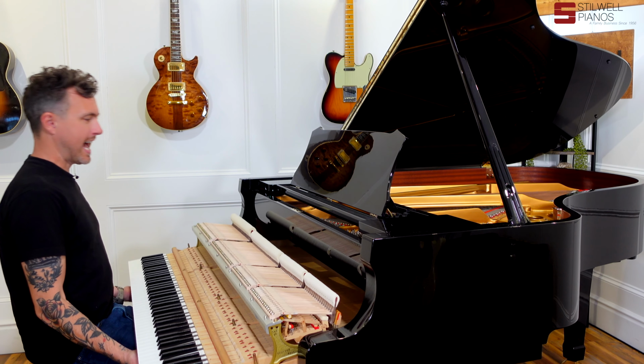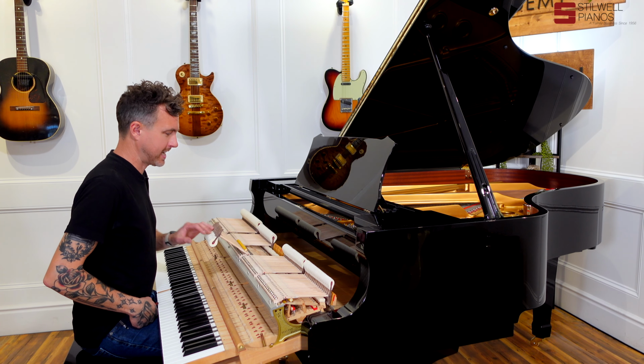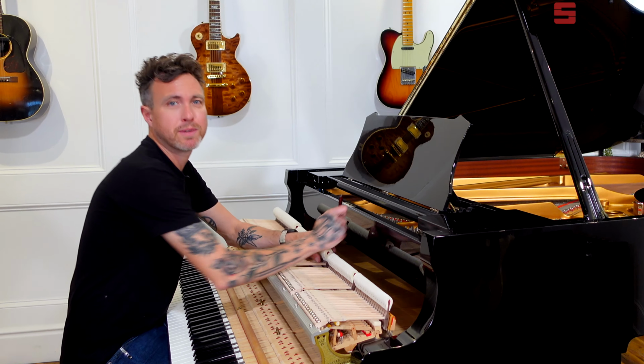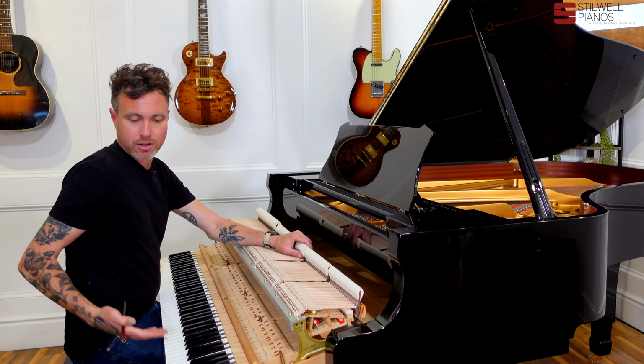Now that I have the action out, you can see all these brand new hammer shanks and flanges. Like I said, this guy played the piano a lot, so when that happens, you start to get these really big grooves in here. He also had somebody needle the hammers a lot. It probably was because his room was pretty loud and live. That happens with hardwoods.